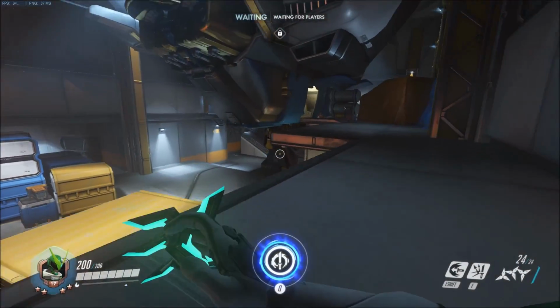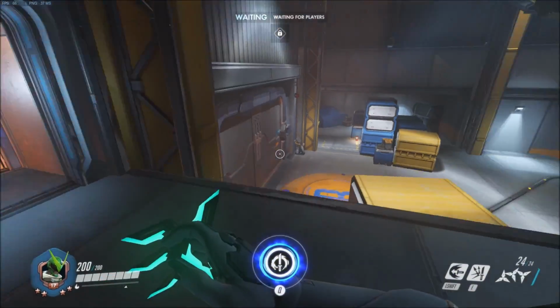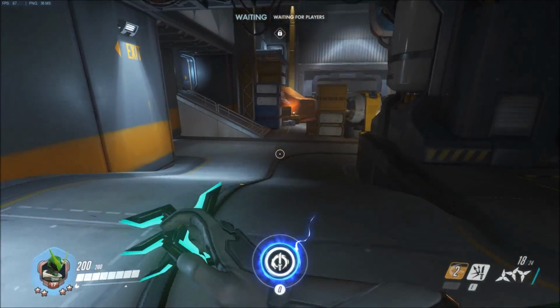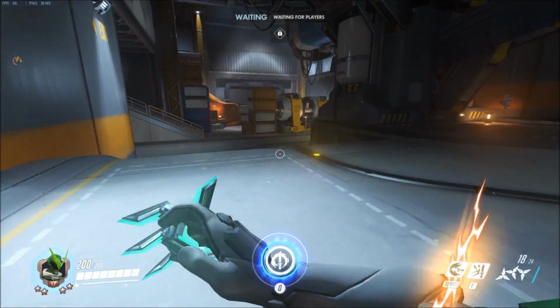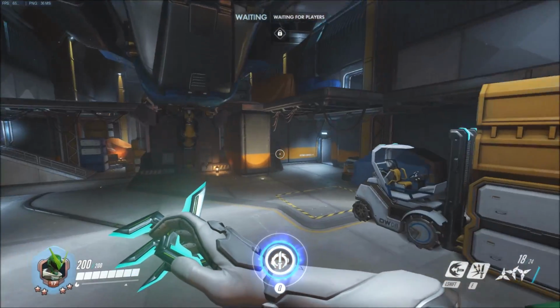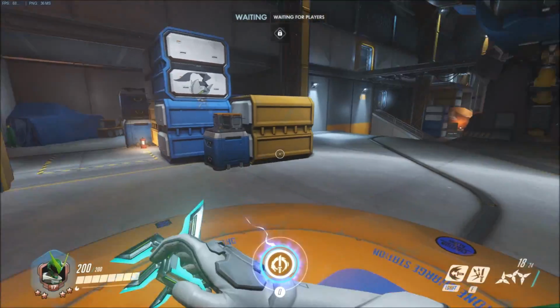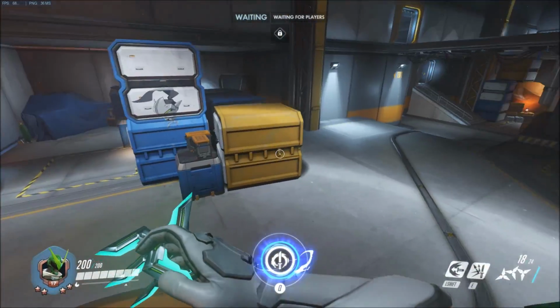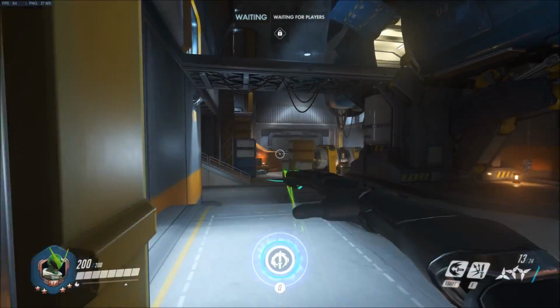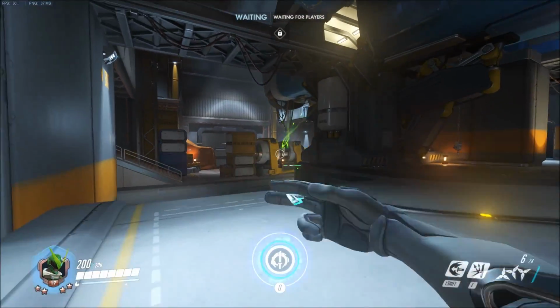Your DPS have high ground right here, and it's really easy for your supports to heal them as well. Here, even though it's a small high ground, it's still high ground if your DPS are on the ground, or even for your tanks, a D.Va or a Zarya for example. It's a much more open area, so it's much harder for the enemies to get their AoE ultimates onto you in this area. Not only this, but as the enemies are running towards you from over here or whatnot, you can keep poking them down and charging your ultimates.